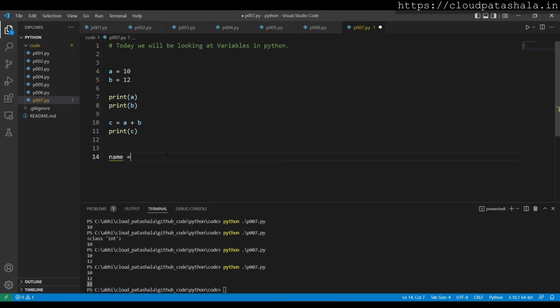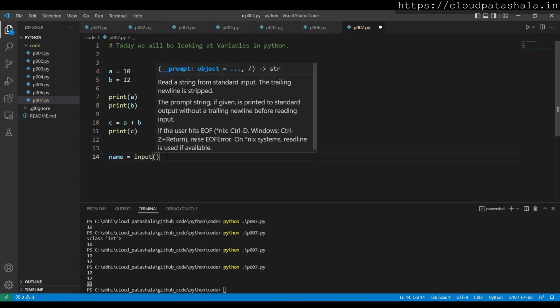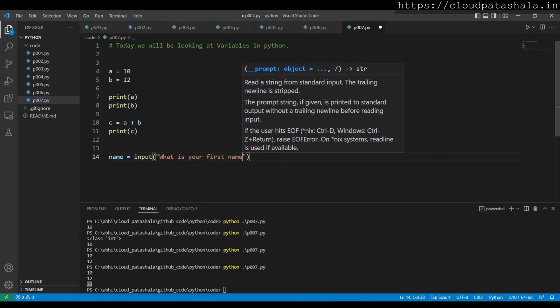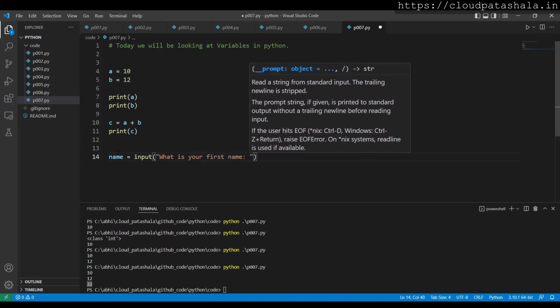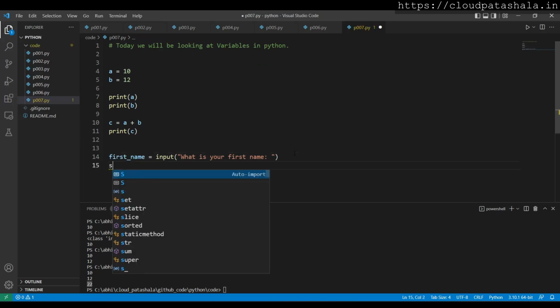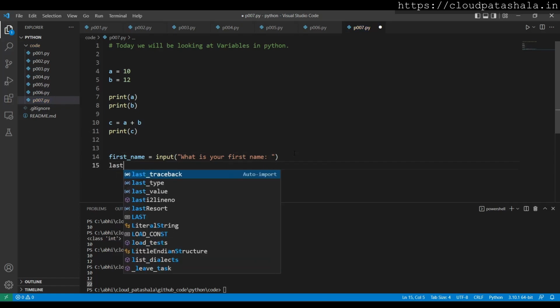For example, I say name is probably I take an input function and ask what is your first name. And since this is name, I would say first name is equal to this. I'll say the last name.